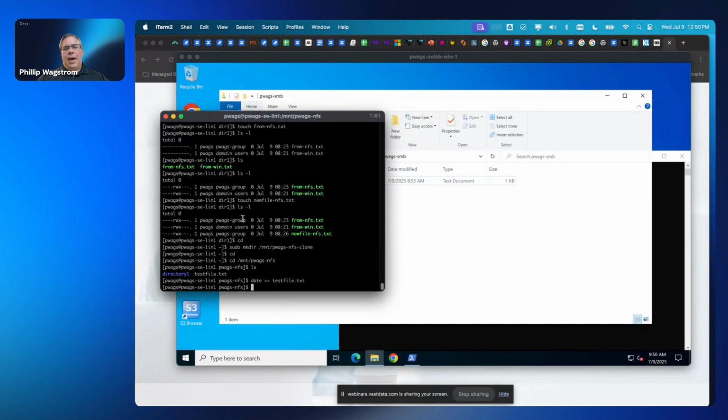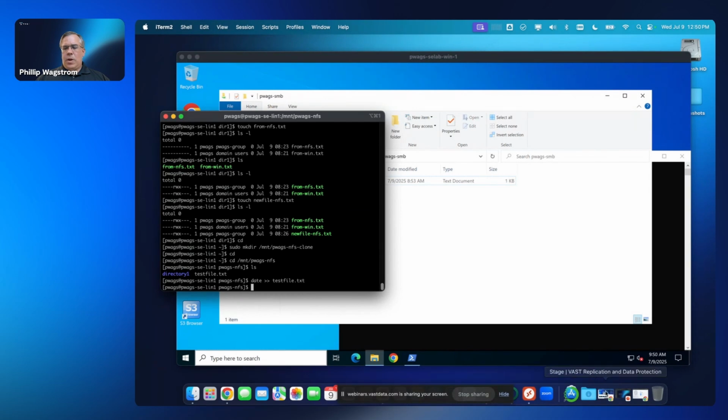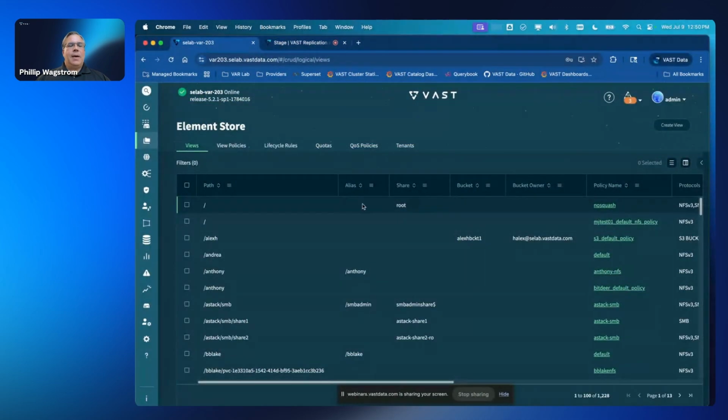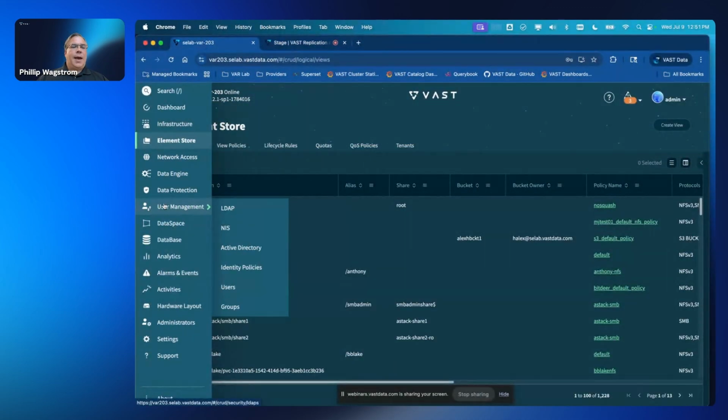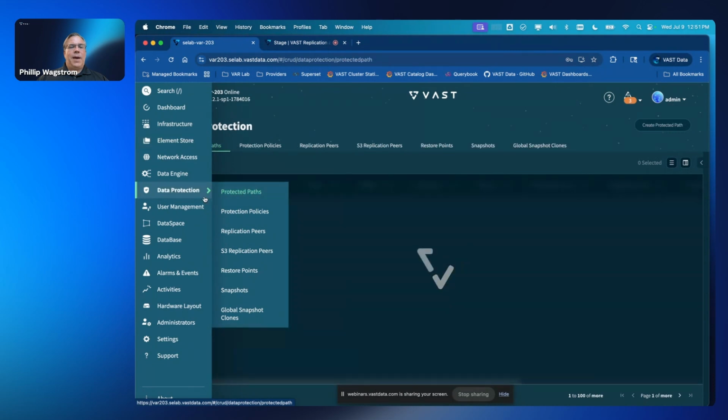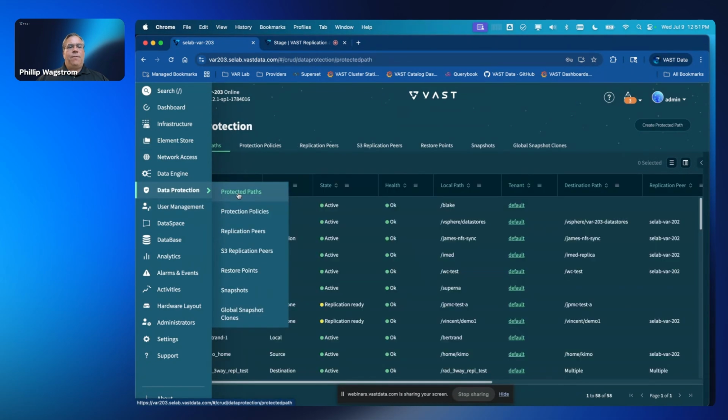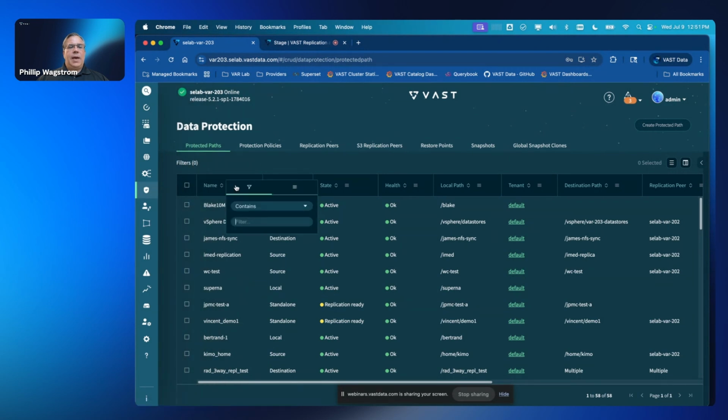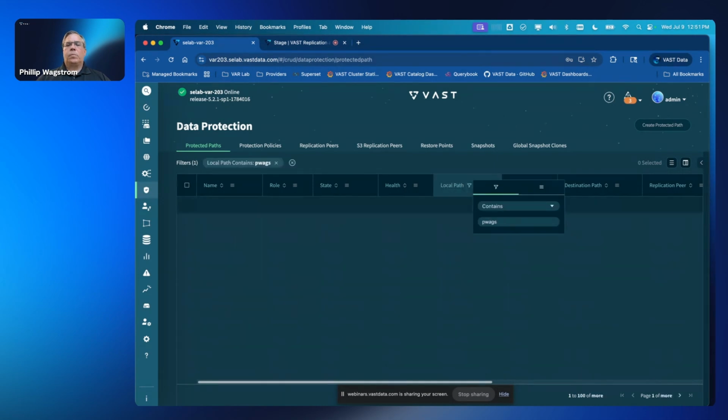So in this case here, I have an NFS mount that I have established on this cluster. Let's get my window open up here. So I have on this a protection policy established. So I go through, take a look at my protected paths here. I'm going to see for this that I have, let me find my path here, my state, my path, local path. Look for this here.